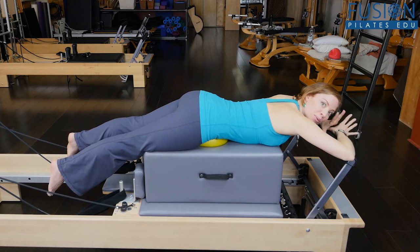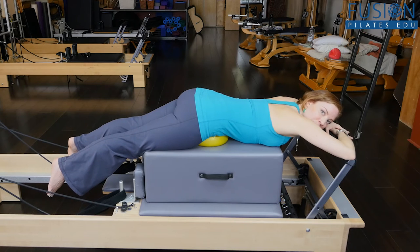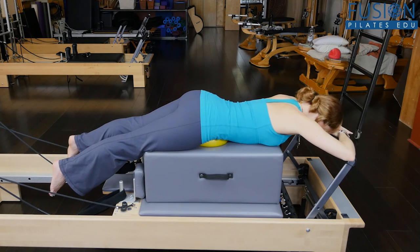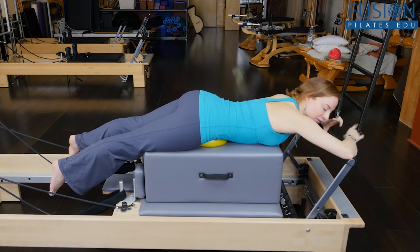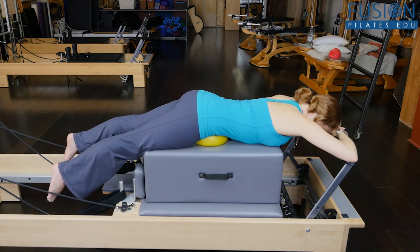And this is actually a really nice place to work 12 and 6, because most people will grip their glutes when they do this, especially when they're on their back, but you're gonna be able to notice if they're doing that. So you want them to get that core control from the front of the pelvis, and you can catch them if they're cheating. Now, the harder way to do this is 3 and 9.